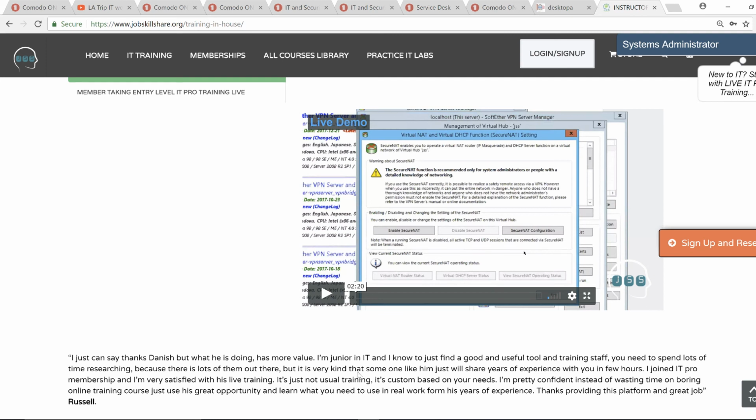Now, this is exactly where people are right now. Some people already work in IT, and they want that transition to a system admin position, and they're stuck somewhere because there is just too much information on Google. Google is full of information now. You just need a special advisor, someone to sit with you and specifically pick things for you, and that is very time consuming and very, very stressful for someone brand new to IT.